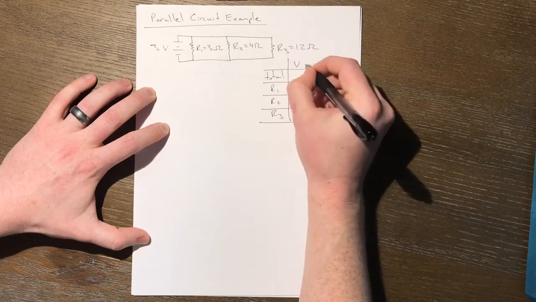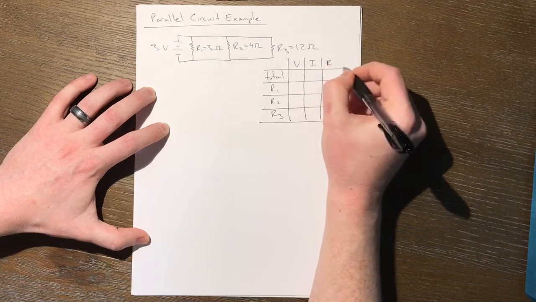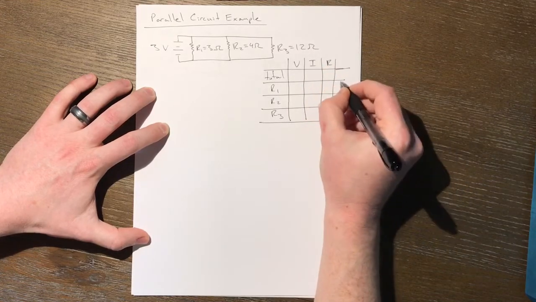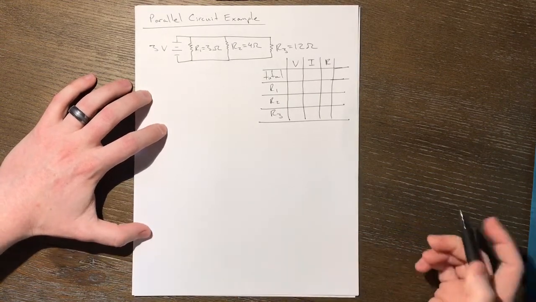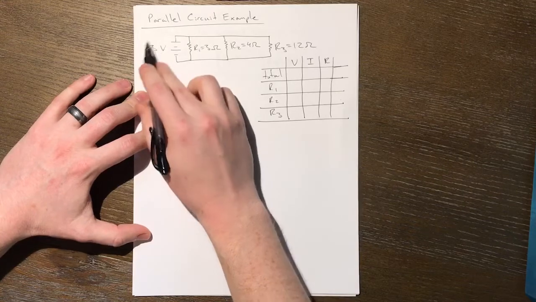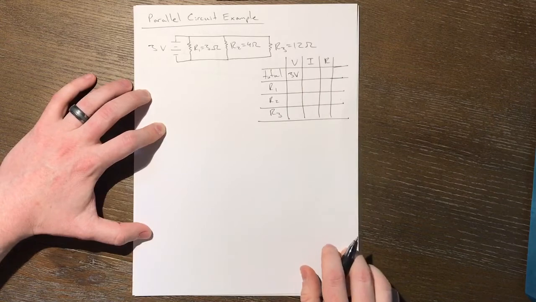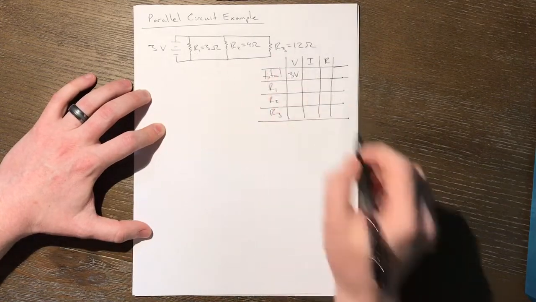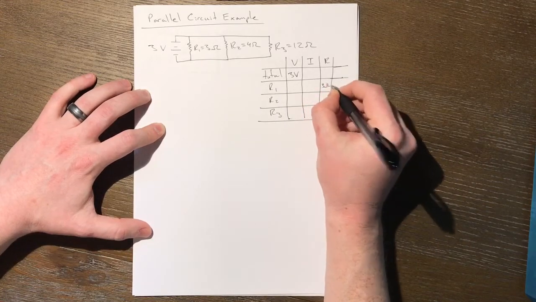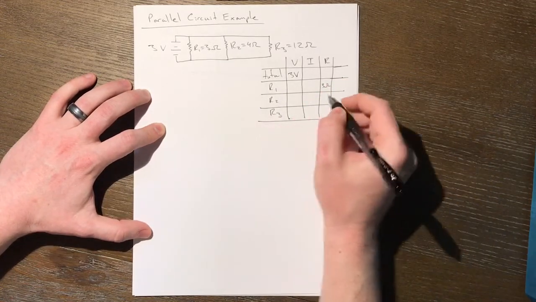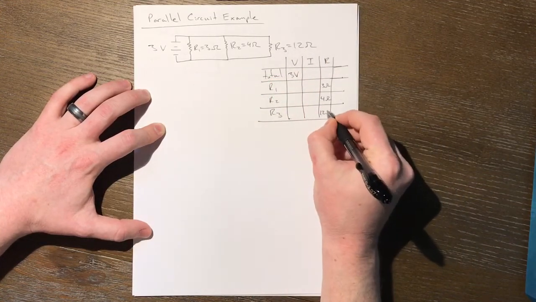And what are we going to find for these things? We're going to find V, we're going to find I, and we're going to find R. And then after we're done with those, we'll go back and look at power as well. So what can we fill in? Well, off the bat, we can see our battery voltage, or the total voltage, is 3 volts. We're also given resistances for our 3 resistors. R1 has a resistance of 3 ohms. R2 has a resistance of 4 ohms. And R3 has a resistance of 12 ohms.